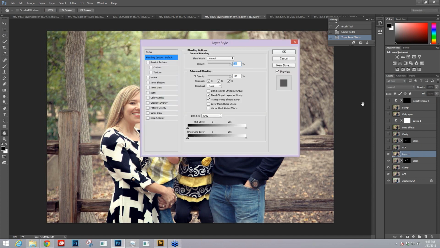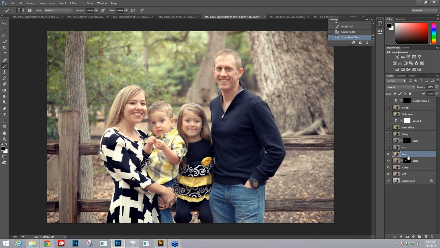Let me go ahead and make sure that I name this layer Lens Effects. And for this particular image, I feel like it's applied a little too heavy, so I'm just going to take the opacity level and take that back down to maybe 60, so I still get the same type of look, but it's not applied as heavy to the image. And now, because I have an opacity lower than 100, I'm going to do another stamp layer to get my next layer. Control-Alt-Shift-E. There we go.